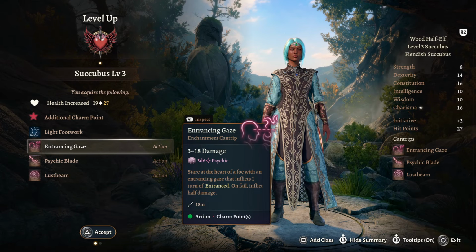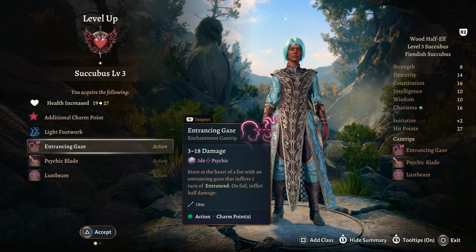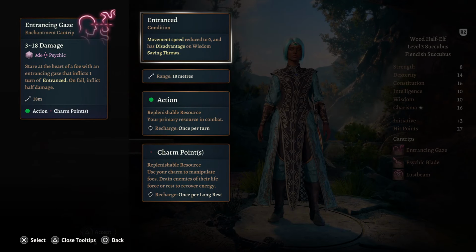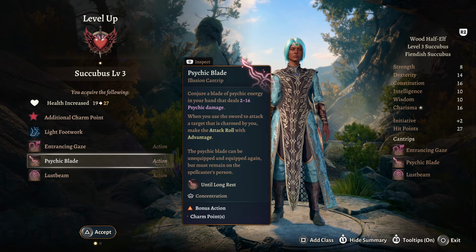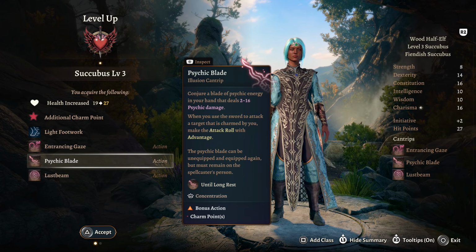Entrancing Gaze. Stare at the heart of a foe with an entrancing gaze that inflicts 1 turn of entranced. On a failure, inflict half damage. And entranced means movement speed reduced to 0, and disadvantage on Wisdom saves. Psychic Blade. Conjure a blade of psychic energy in your hand that deals 2 to 16 psychic damage. When you use the sword to attack a target that is charmed by you, make the attack roll with advantage.